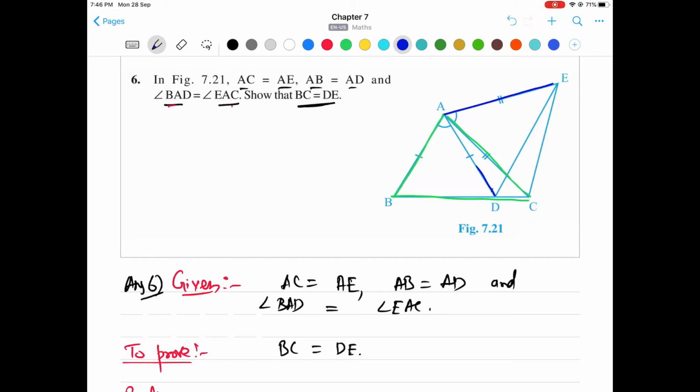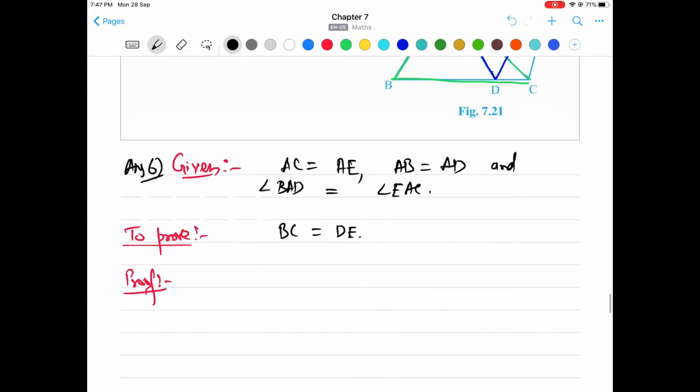So we have these two triangles. Again, I hope you can see these two triangles separately. So for the blue triangle and green triangle, one corresponding side is equal. Similarly, for the blue and green triangles, the other corresponding sides are already given equal. But for the blue triangle, the complete angle is this one, and for the green triangle, the complete angle is this one. But we are given their portions are equal, so we are going to add this part of the angle to both so that their complete angles will be equal.